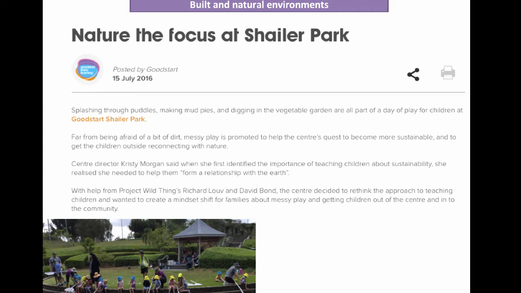There's a project running called Wild Things, and there's also been some major funding injected into this program by the local council. So a good example of the outdoor environment and the play space being a negotiated space.